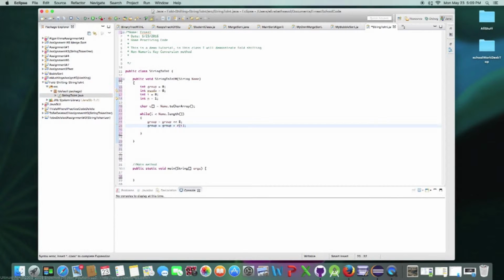This is where we define what characters we want to pack into group. So since we said group is equal to group, and we're packing 8 characters into group, we want to specify what characters we are putting into a group.